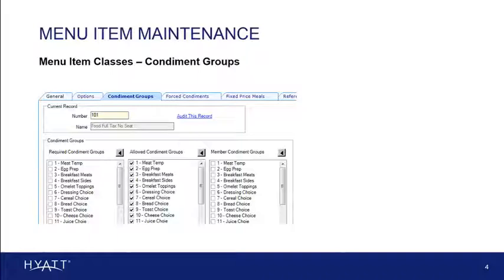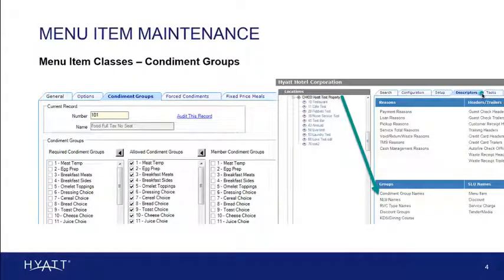You may be wondering where these condiment group names come from. So I went ahead and showed the module here. If you go to the property level, of course it could be the revenue center if there's overrides, but 9 times out of 10 it's all at the property level. On the descriptors tab, you'll see the condiment group names module in the bottom left there in the group section. And that's where you can actually define all of these condiment group names that show up in these 3 sections. This is really just a label internally within EMC to help keep things organized and keep it straight for yourself when you're organizing these menu items.